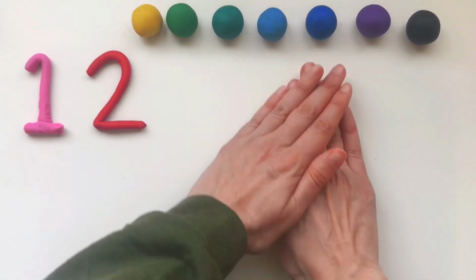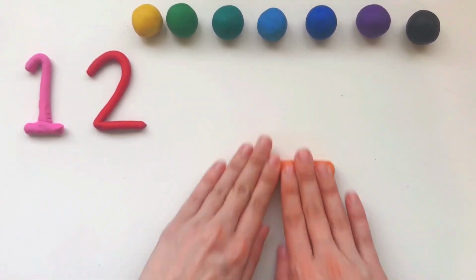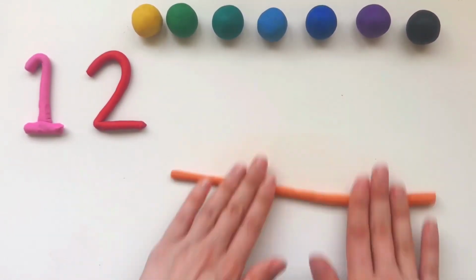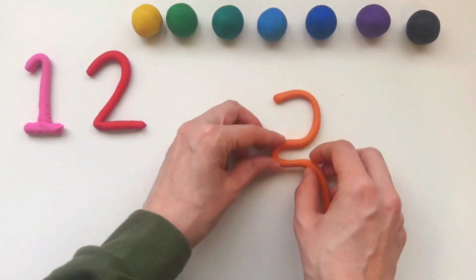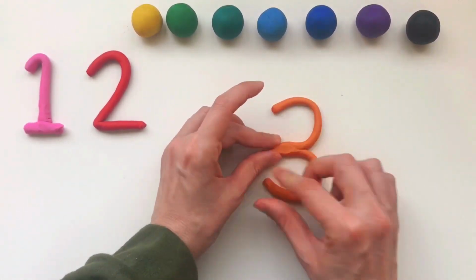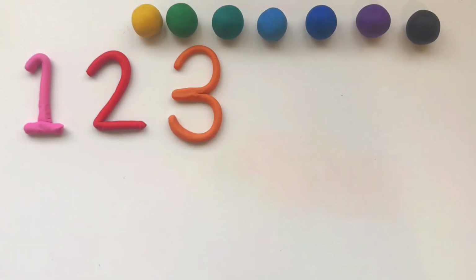Now we're going to use the orange Play-Doh. Can you guess what number we're making this time? You're right. It's the number 3. We made an orange number 3.